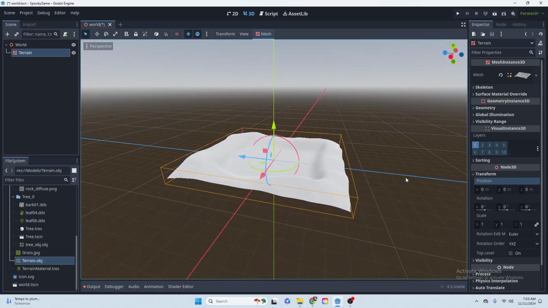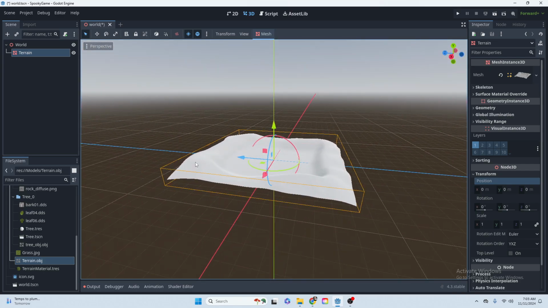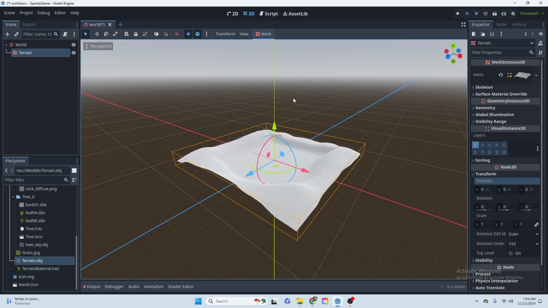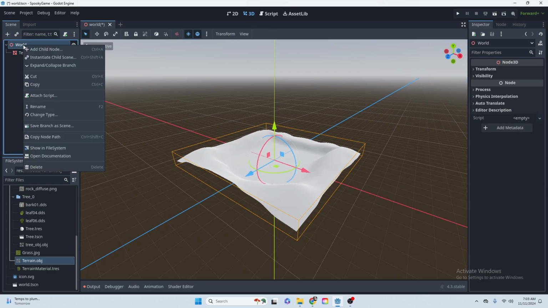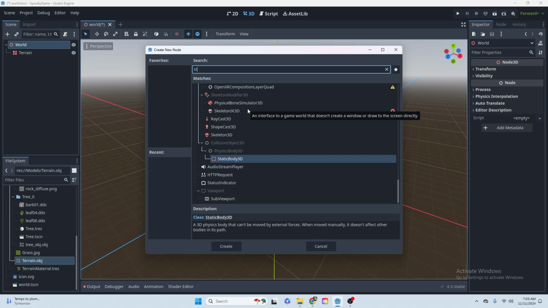Okay. Now, I don't want this terrain just by itself. I don't want it to be a child of the world node. I actually want it to be a child of something called a static node. The reason for that is because at some point later on, we might actually program this whole world environment to do things, and we'd want a node attached to it for that. Or better said, we'd want it attached to a static body 3D node in order for us to do that properly.